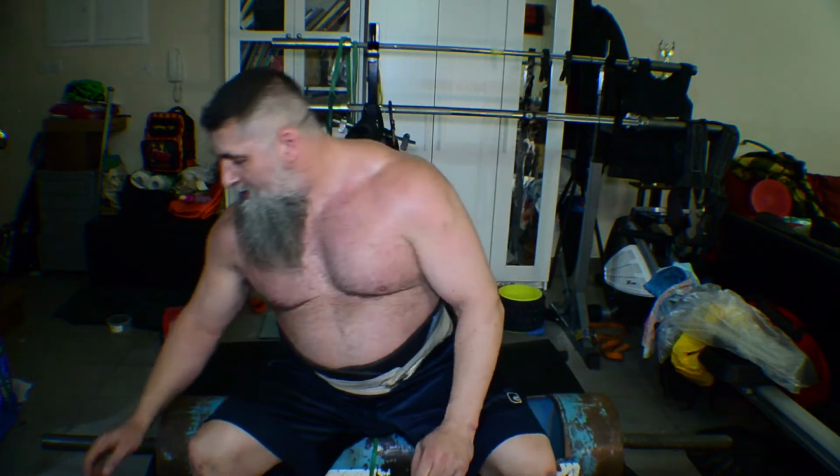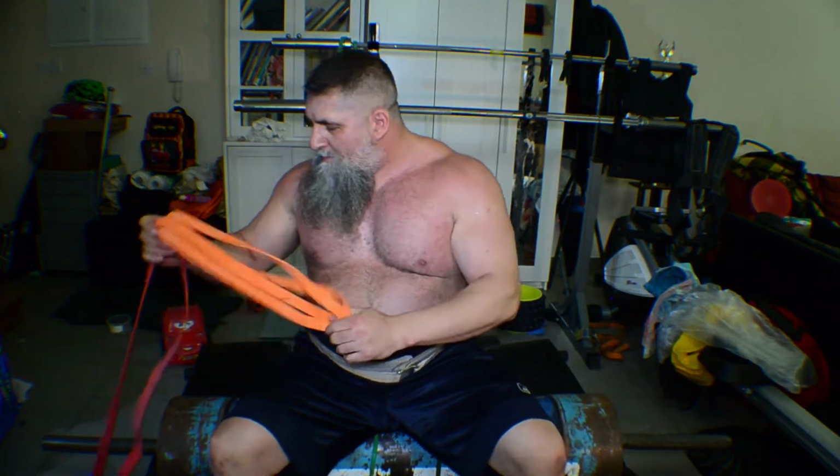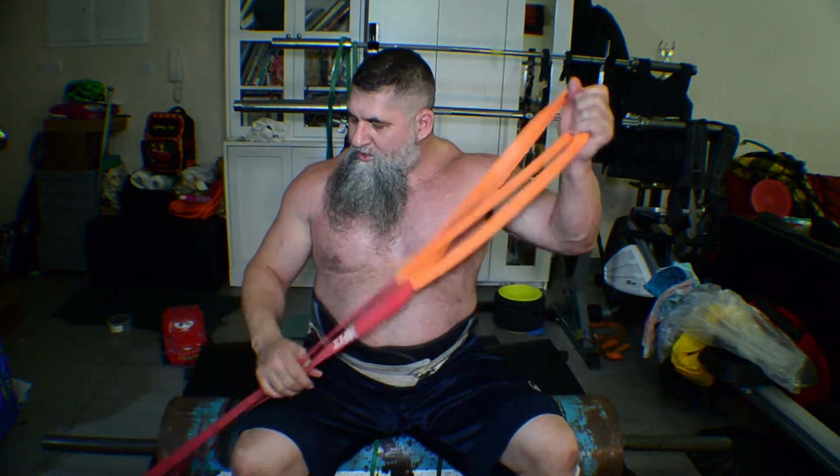Let that sink in. All right, guys, that was Sunday's log press session. I increased the bands over last week. I measured out roughly what last week's bands were, and this week's were roughly 8 pounds heavier total. I think the middle band is definitely the key band with adding tension. The band on the bottom and the band on the top don't stretch that much. So I increased the top basket band and kept everything else the same. The bottom basket was the same, the middle choked band was the same, but the basket on the top was heavier.